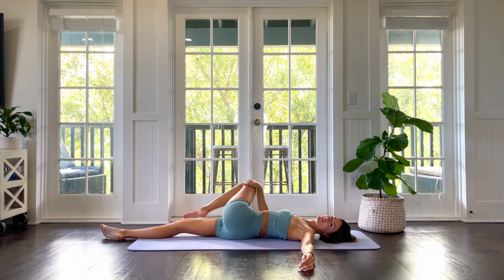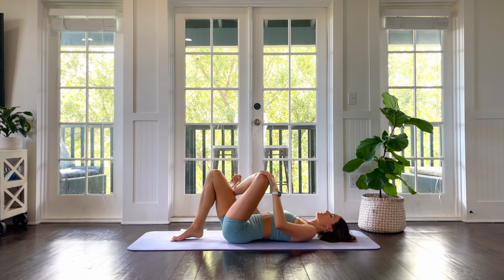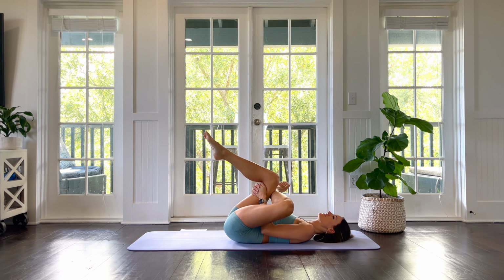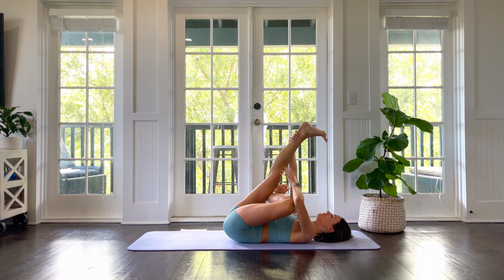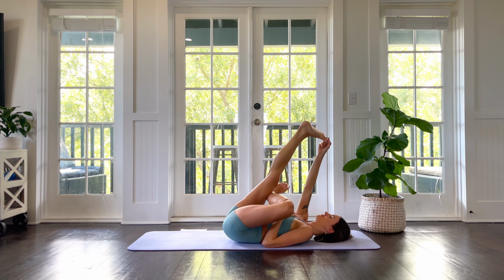And then inhale your knee into your chest. Bring your right foot onto the floor, setting up for a figure four, and inhale it all in. Taking it as deep as you'd like to today. Maybe you extend your right leg and pull it in a little bit deeper. Nice, finding softness here now.